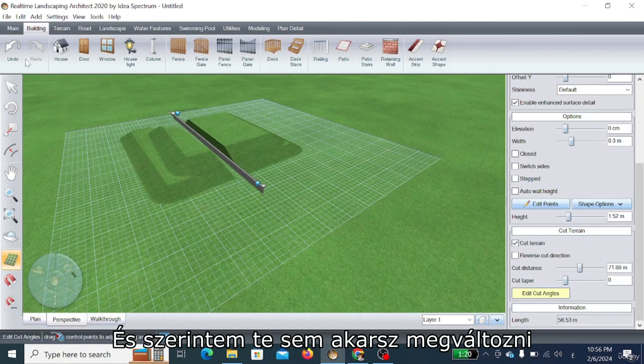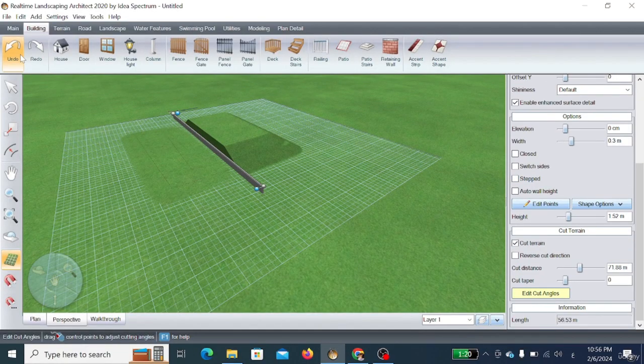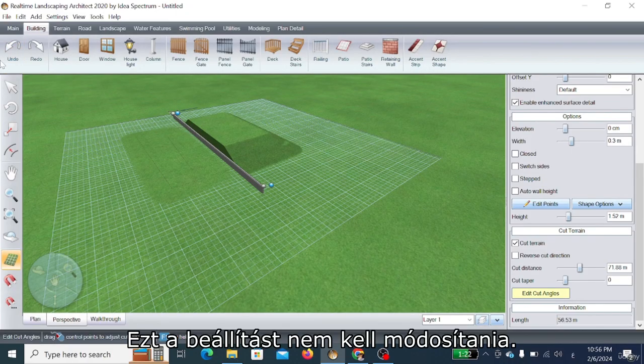And I think you don't want to change this. You don't need to change this option.